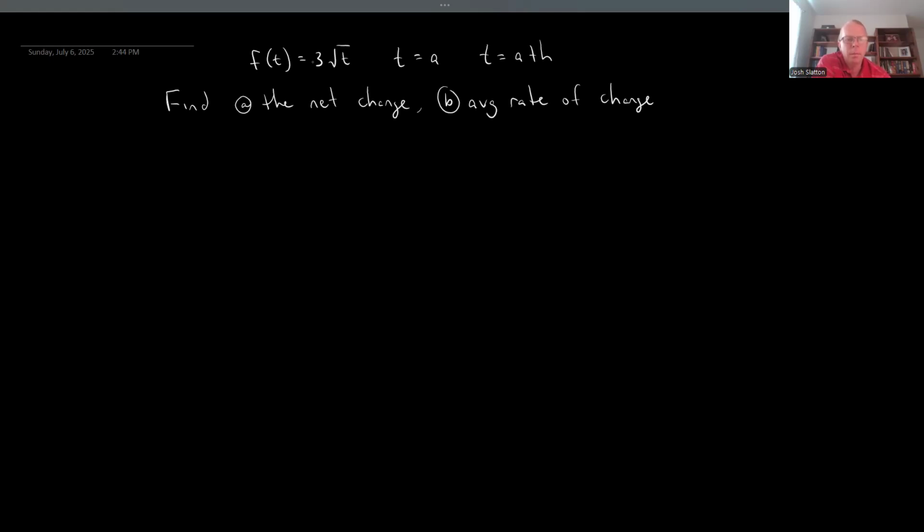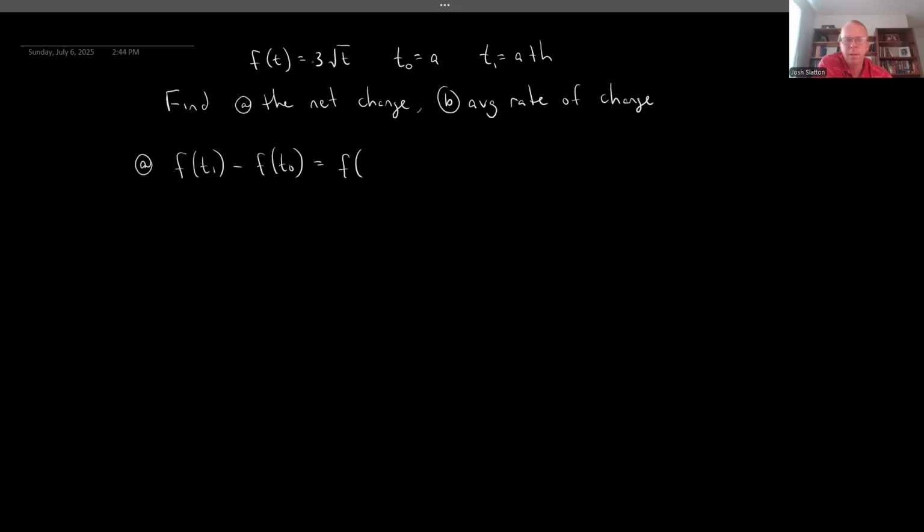So first is the net change. And so really all we have to do, let's call this t naught and t1. So we can just find f of t1 and then subtract f of t naught. So this is kind of like you're at your house and you go somewhere, you go to the grocery store or whatever, the net change would be how far did you travel? So the distance between those 2 points.